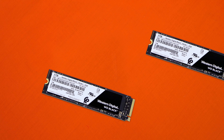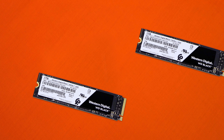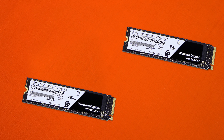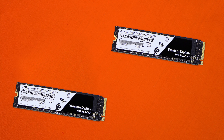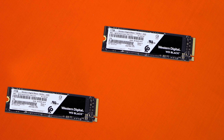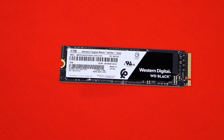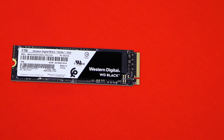First, the design department. This drive launched back in April of 2018, which is only really last month, but it has definitely not really changed that much in terms of design. There's been a slight change with the PCB being now a dark black rather than a light blue, but that's really where all the changes have been. There are different model numbers, but it's not like the 860 to the 870 as we see on the Samsung side. On first glance between the two different generations, you're really not seeing that much of a big difference.